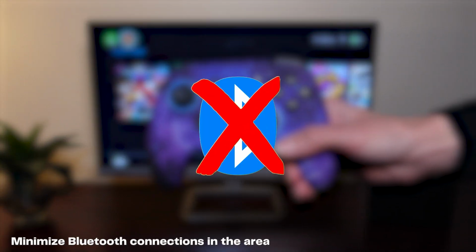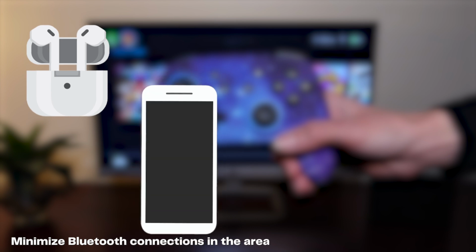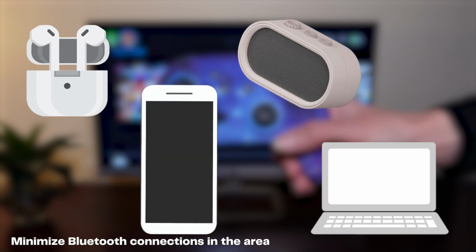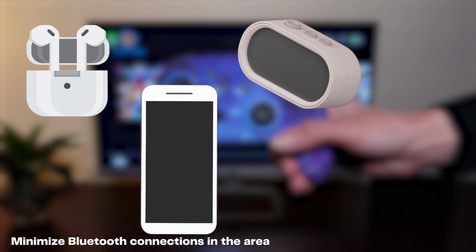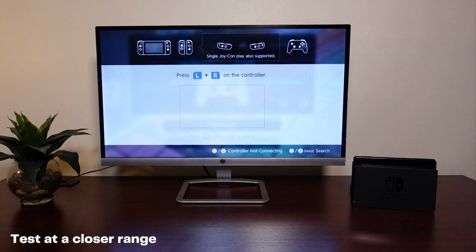Next, try disabling Bluetooth on some devices in the area that you aren't actively using. Sometimes having too many signals in a small area can cause Bluetooth interference. Please test the wireless signal of your controller in an area with as few active Bluetooth devices as possible to see if this interference may be causing the poor connection.